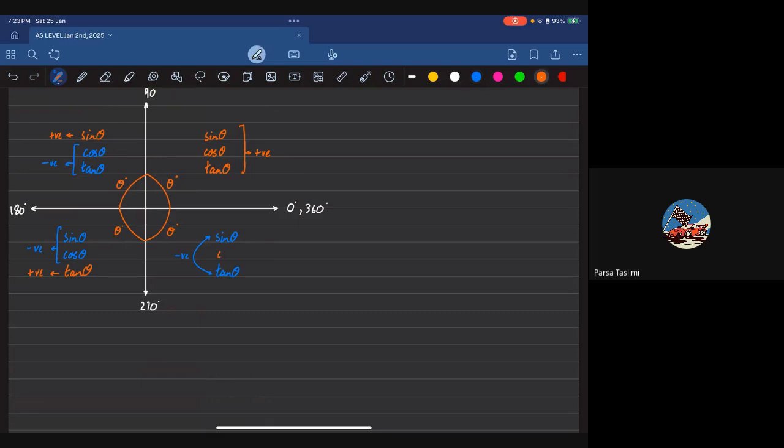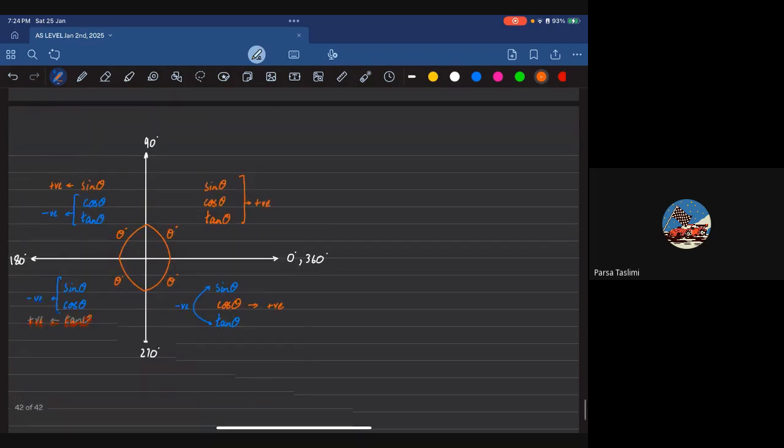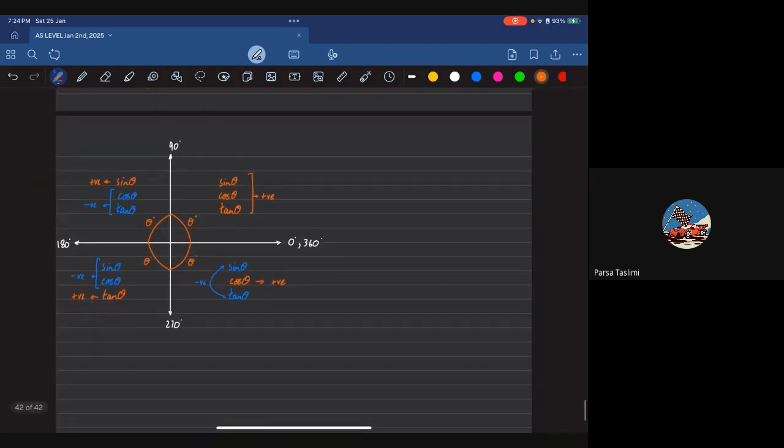Whereas cos theta is positive. Is this clear, guys? Anyone who does not understand this? This is very basic, by the way. Similarly, a lot of students, I don't know why, get confused when the reverse happens.